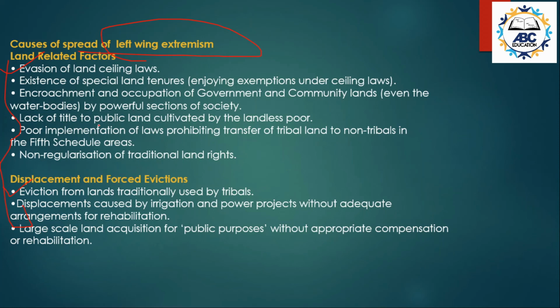ठीक है, so the first reason basically why there is a lot of spread of left wing extremism is the land related factors. तभी हम देखते हैं कि whenever these Naxal affected areas, in the end what they are promising people, they are saying that the government has displaced you from land. Okay, you don't have land rights, and if you support us, then in the end we will provide you the rights on land, we will provide rights for you on water and livelihood rights we will provide you.